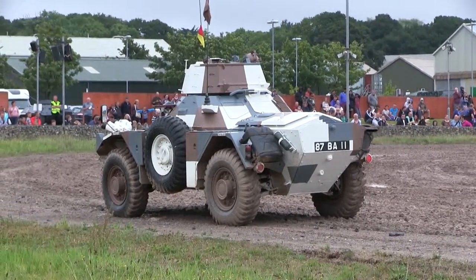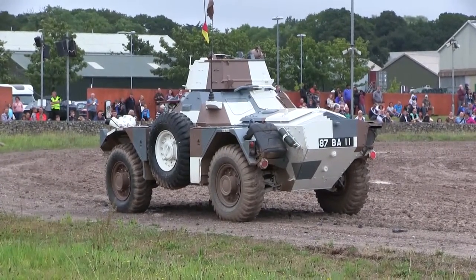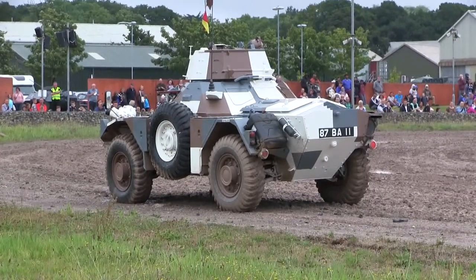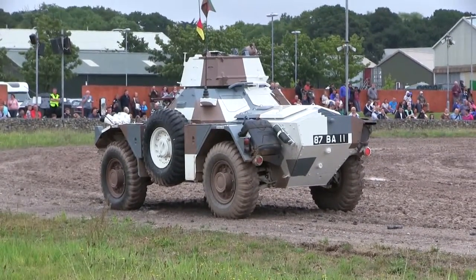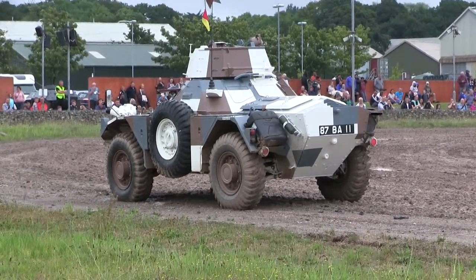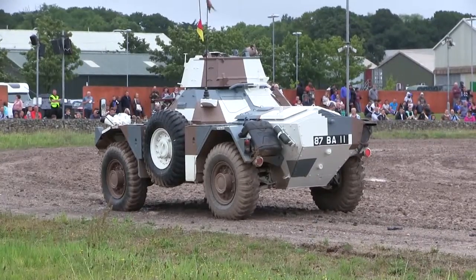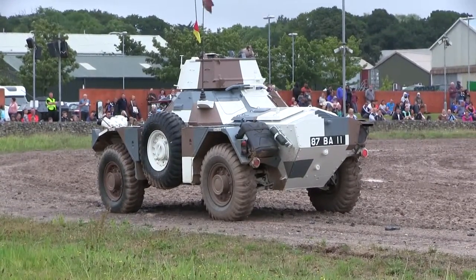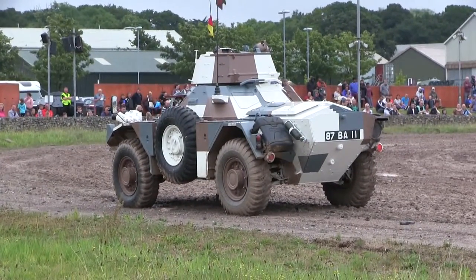The driver has a small hatch which he can see through behind him, so he can turn around and steer backwards at 55mph. The reason for that, of course, is if this Ferret comes up against, for instance, an enemy main battle tank — imagine we're in a sunken lane in Dorset and he comes up against an enemy main battle tank. The last thing our crew needs to be doing is a three-point turn. Whack it into reverse and disappear quickly.